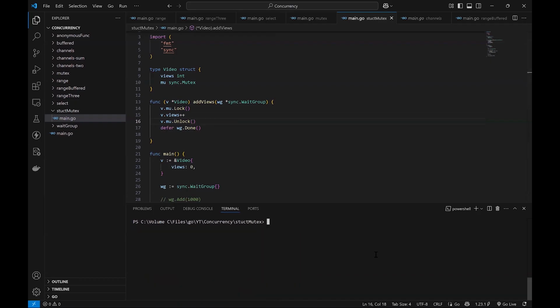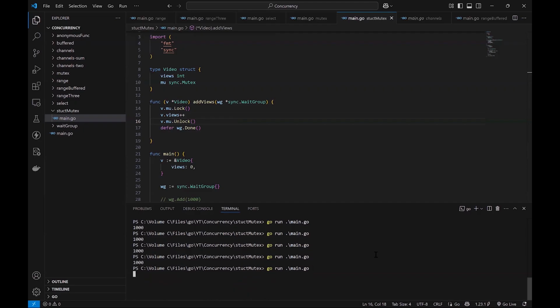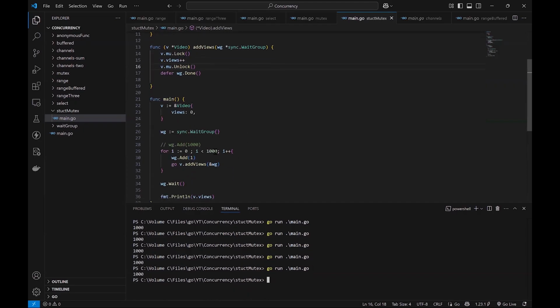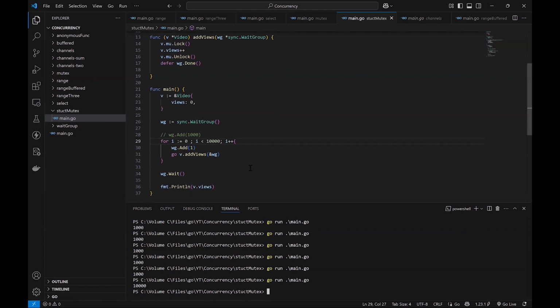Now let's run it. It gives us 1000, and it will always give us 1000. To be sure, let us say 10,000. If there would be any discrepancies or inconsistencies, it will show here. There is no inconsistency. That is how mutex works. So I hope you are able to understand what mutex is.